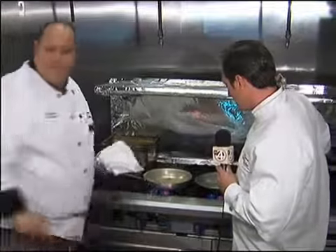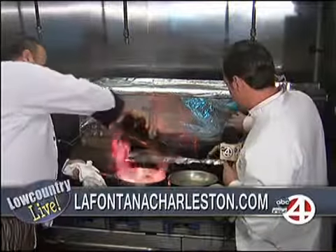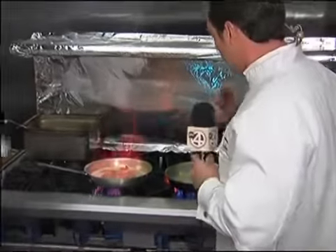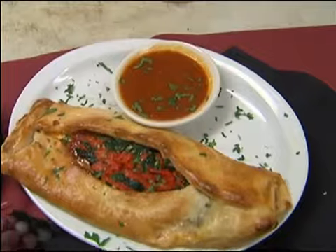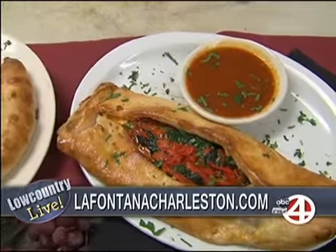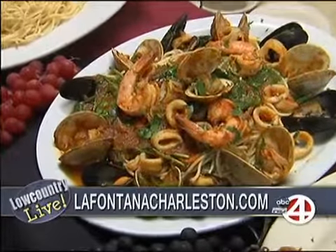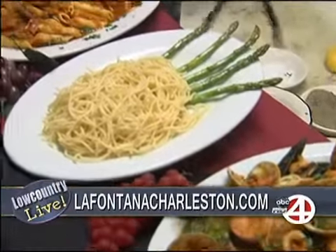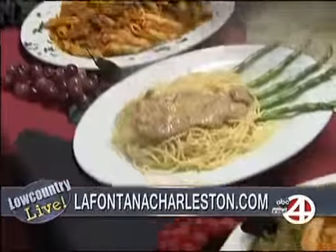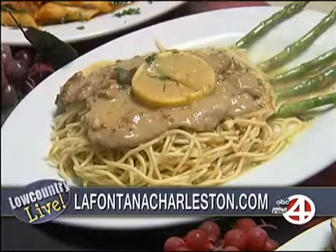How's our veal coming? Our veal's great. John, I think we're going to go ahead and turn up the heat a little bit. Put a little wine in there — look at that, turning up the heat on Channel 4! That's going to give it a nice little sear, and it's going to deglaze the pan. That looks delicious. Let's take a look at some of the other great menu items here at La Fontana — starting off with this delicious stromboli. We like to fill it up and make sure everybody gets the value for their money. And this dish right here is the frutti di mare — the seafood. It's got clams, mussels, fresh shrimp, calamari. It's wonderful. And now back to our dish of the day — a little more lemon on the veal, topped off with our fresh local asparagus. Sauce right on it, and that's it. So fantastic.